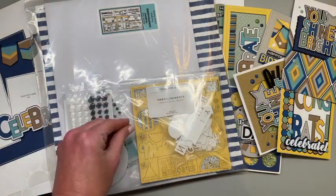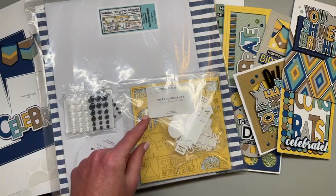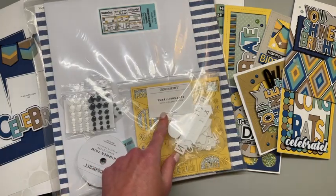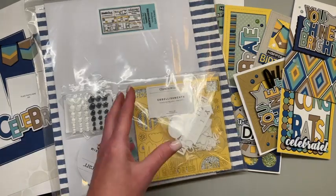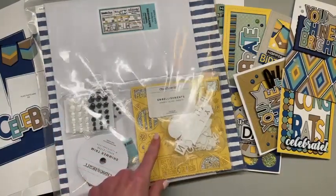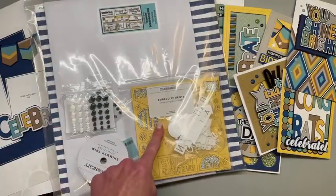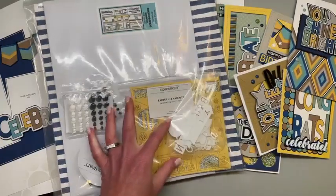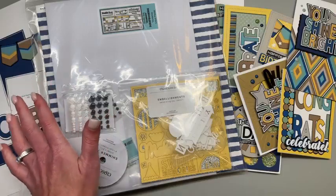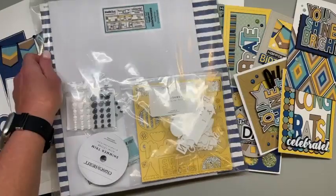The Celebrating You paper collection was released in last year's annual book. We still have it available for a couple more weeks, but it means that the embellishments are on the chopping block, right? Once they sell out, they're completely gone. So if you want this workshop, please don't delay. This is going to be on your chopping block, and so is your mix-ins paper, okay? But the Celebrating You embellishments with all these amazing white acrylic shapes coordinate so perfectly with this paper. It's awesome.